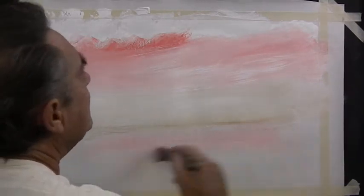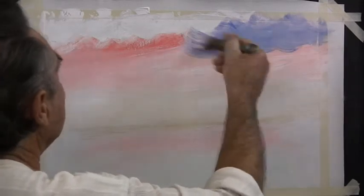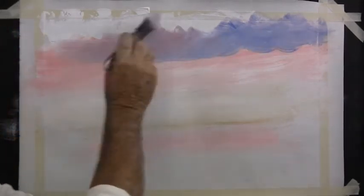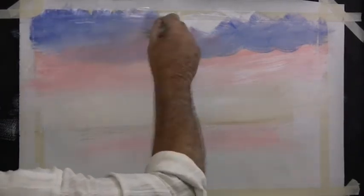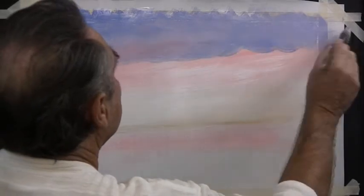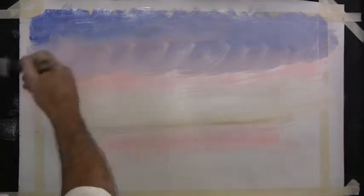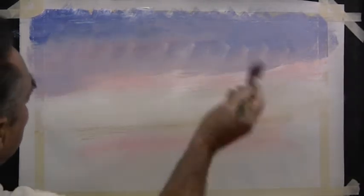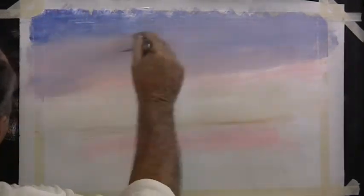And you can clean your brush down here if you wish. Then I'll add some ultramarine blue to the top of the sky, crisscross brush stroke, and blend it into the red. This will give us a purple, a violet purple. Work your paint well into the canvas and make sure you finish right into the corners, and all the time concentrate on our glow in the middle. We'll have a rather plain sky. Brush out your brush strokes, but leave some there because they do look like a little bit of cloud.